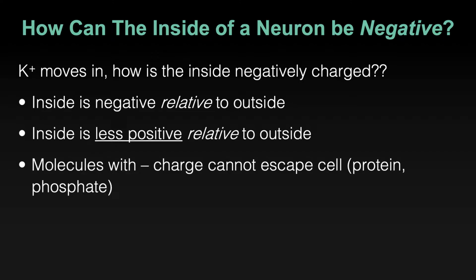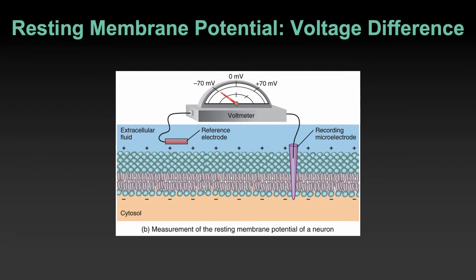A way that we can illustrate that is if you can imagine doing a measurement. And we can do this with some microelectrodes. On the next slide, you'll see a schematic of what I mean. So this is a voltmeter. It's a voltmeter you might have if you were working on your car and you wanted to see if the battery was still good. You look to see if there's a 12-volt drop between the positive and negative terminals. This is something very similar. You're looking to see if there's a difference in voltage between one area and another.